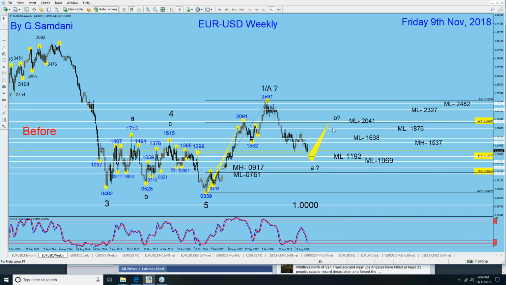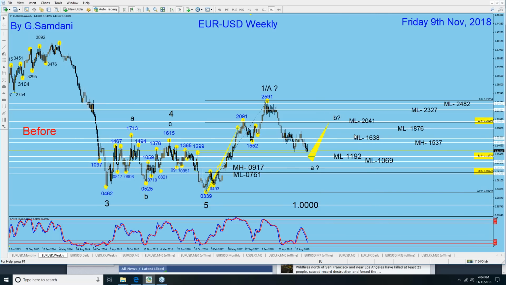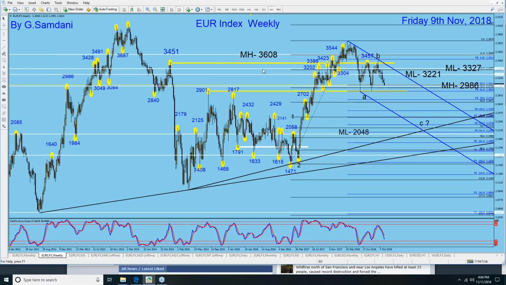Okay, and then let's take a look at the euro index chart. The wave I thought was gonna be 3, 4, 5 was basically the end of wave 3, and then it goes for wave 4, the last wave 4, and now coming for wave 5 around 61%, and that happens a lot of the time. When you think that wave 5 is finished, that is actually wave 3, and then wave 4 comes and wave 5 comes. So there is always a chance, and that's what's happening there.